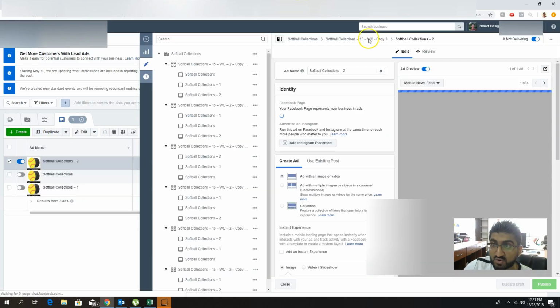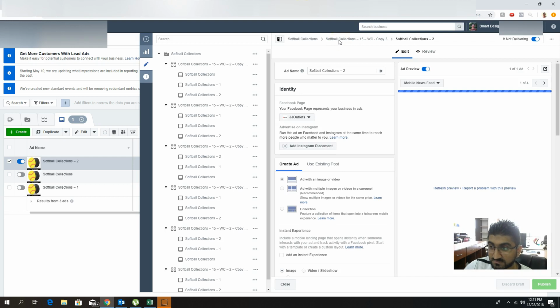Well, let's go back inside the ad so that you can see what I was doing and how the layering was happening, and that is where I was getting a lot of purchases. We'll go back here and see the preview, but at the moment let's go back to the ad set and check out how I did this.